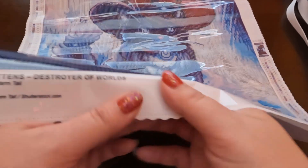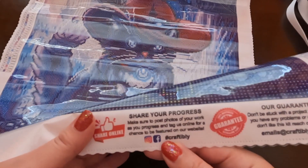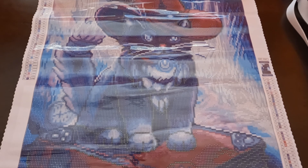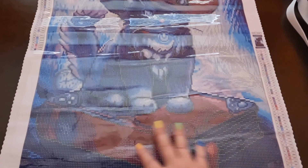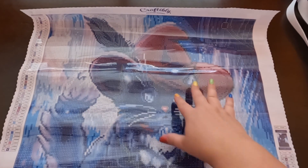The scallop edging helps prevent fraying. We have the thumbnail, the artist name — 'Warm Tail' — a guarantee, and socials down here, plus the legend on both sides. It is indeed 18 by 24 inches. Look at how adorable this kitty is! I thought it was a stack of books but it's just one book, and all around the cat there's magical imagery. I love its little hat — oh my goodness!